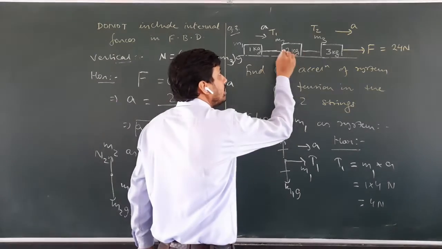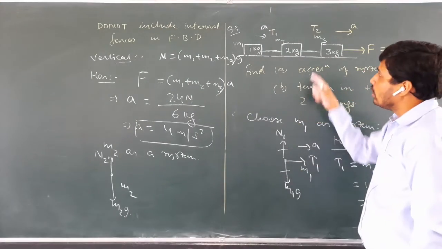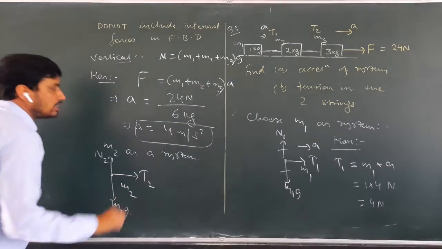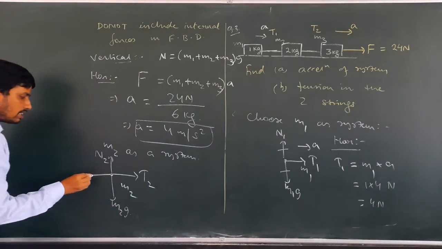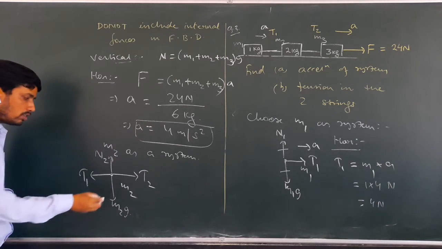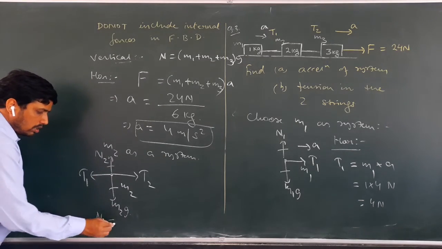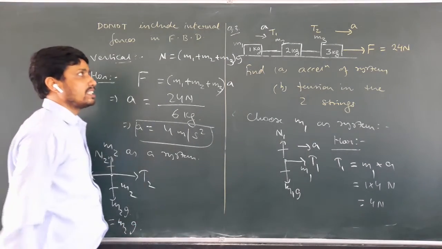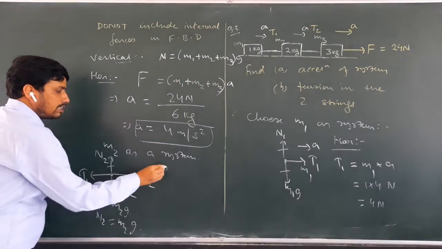Now this m2 is tied to strings on either side. Both these strings will try to pull m2. So this string will pull in this direction. That pull is the tension T2. And this string to its left will try to pull it towards left. So this tension will be in opposite direction, that will be T1. In vertical direction, there is no motion, so these two forces must cancel. They will balance each other. So N2 is equal to m2g. But in horizontal direction, there is acceleration. Where is this moving? It is moving towards right with acceleration a.